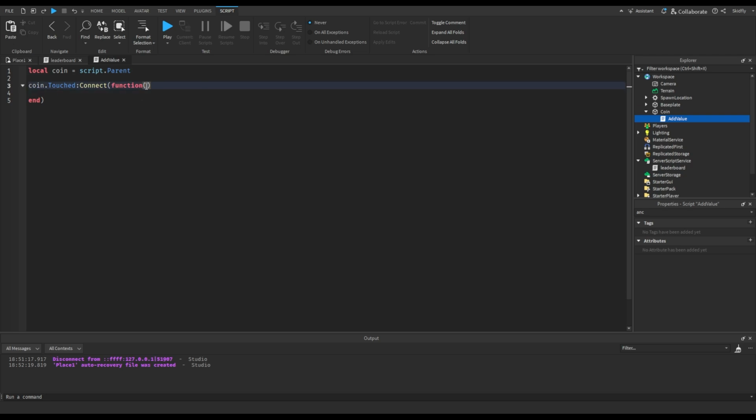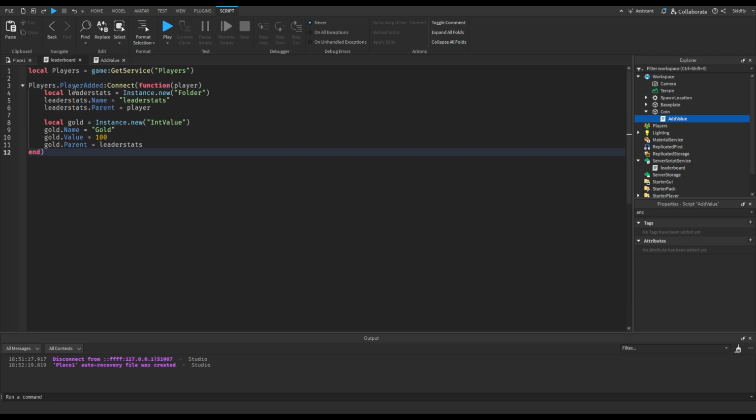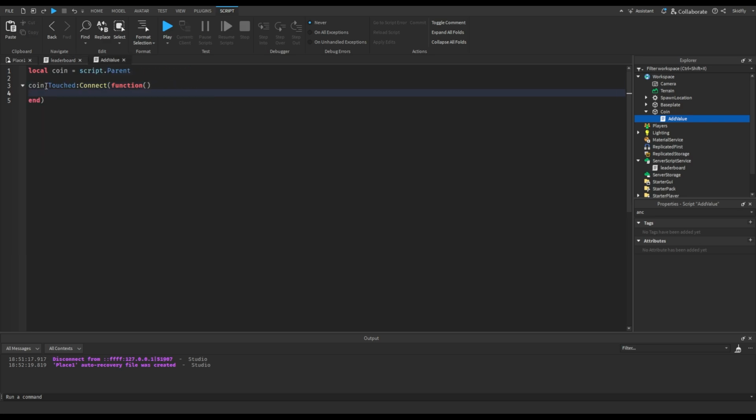And the same way that we had this leaderboards function, there's always going to be a parameter, or not always, but parameters are a very powerful thing, and for the most part, functions utilize parameters. In the player added function, we know that it's going to return the actual player that joined the game. In this case, when the coin is touched, this touched event is going to return what the other part was that touched the coin.